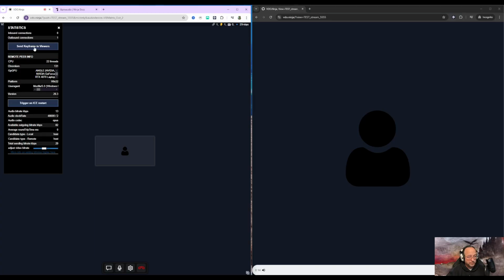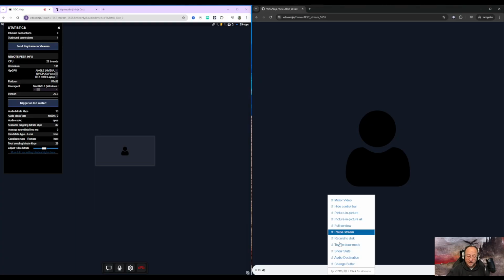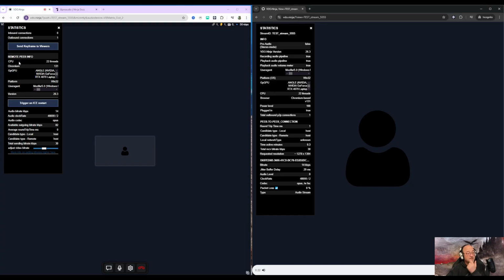This is going to be a little bit hard to read, but I'm going to try to show you. I'm going to right click on the player, show stats. So let me just go through this. On the left-hand side, it says the audio bitrate is 13 kilobits and the available output is 85. Over here, it's saying the bitrate is 13 kilobits. Nothing is playing yet. So let's start a track. I'm going to go into my Monument Studios Wrath album, which I just received, and click on a track called East Watch.